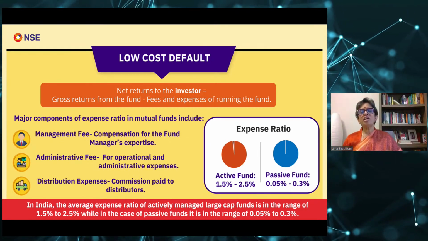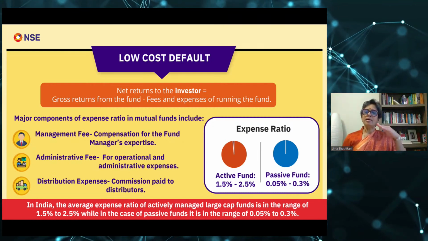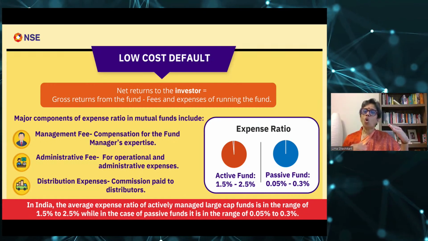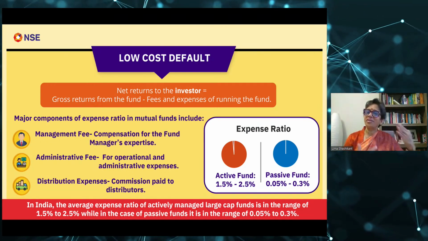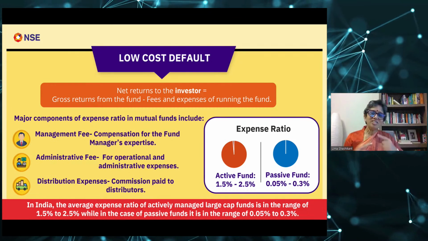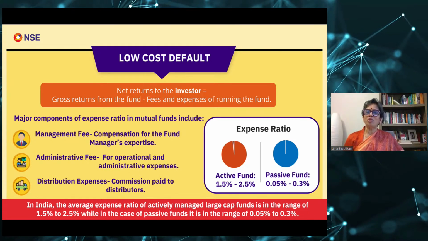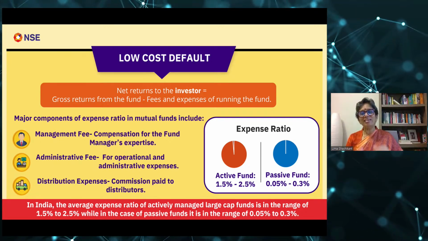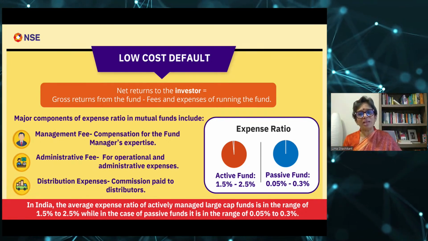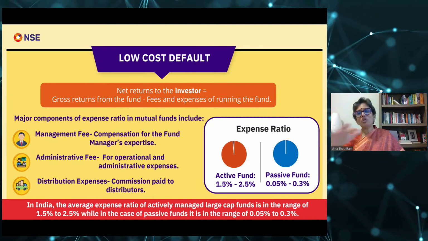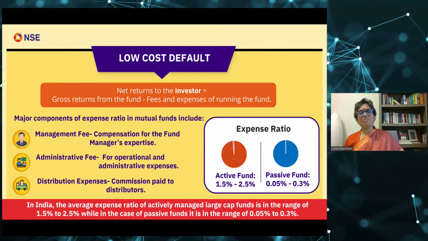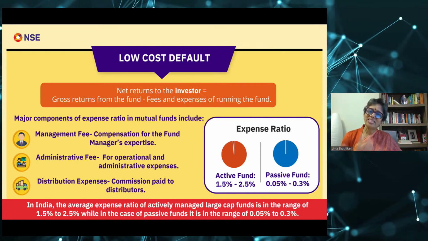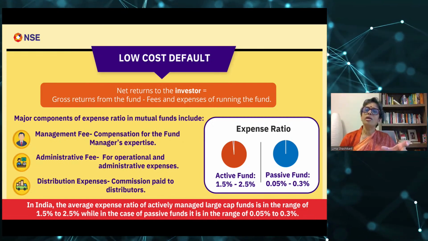So the choice in front of the investor is very clear. I earn the basic return at low cost, or I incur additional costs and hope to earn a higher return. Now, in every investor's portfolio, there is a place. When you put a meal together, you will have your dal roti or your chawal roti in place, right? You will only make a choice on what other sides you will have. So there is always a basic default choice that you will anyway make. So the basic default choice would be your ETF.